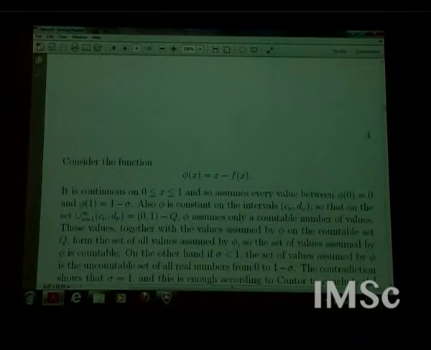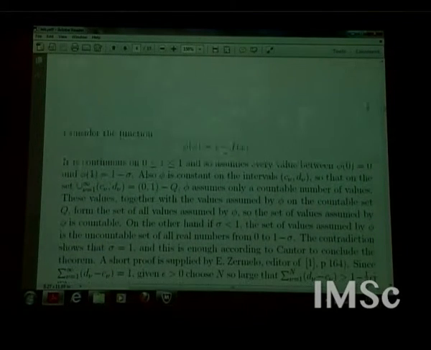Now, before starting the proof, he has a Hilfssatz, which is a lemma, in German they call it Hilfssatz, and that is the intermediate value theorem. So he's now going to use the intermediate value theorem. If this function phi, okay, so we have this function phi, which is constant on those intervals. Let us see now.